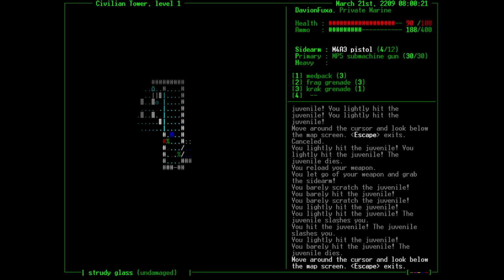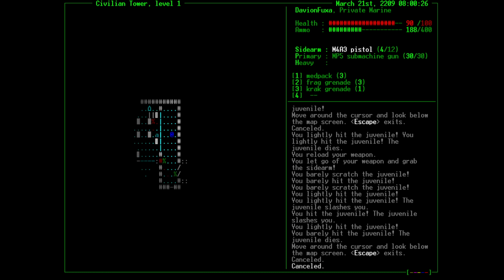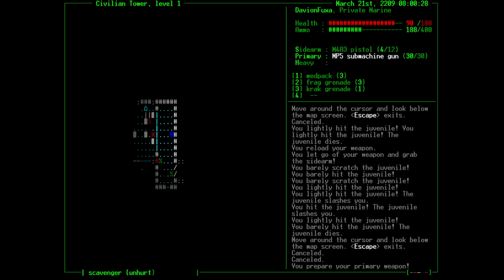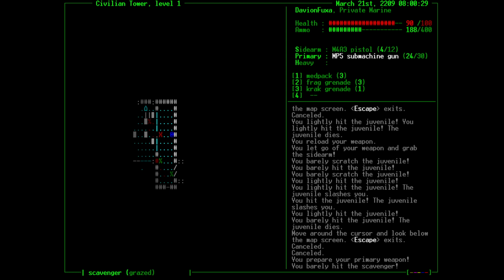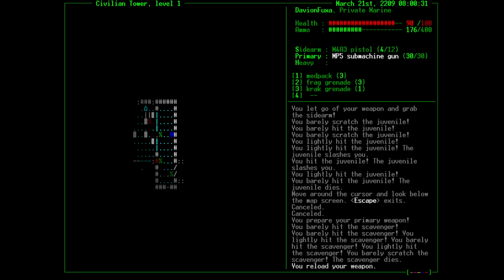Some sturdy glass here apparently. That's a scavenger right there apparently. Alright, we kill off him.